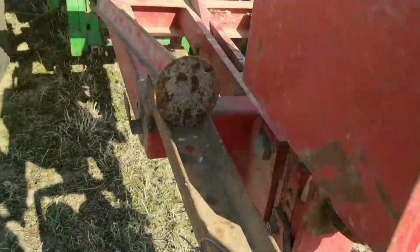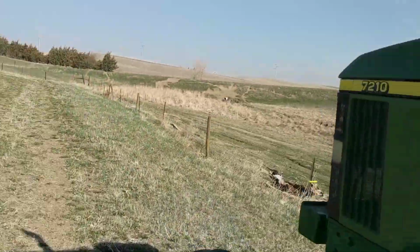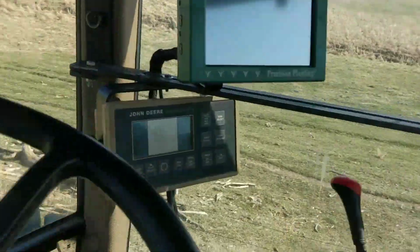this has been in a bucket in the shed for a while, and I thought we better get rid of it before some kid comes along and finds it.